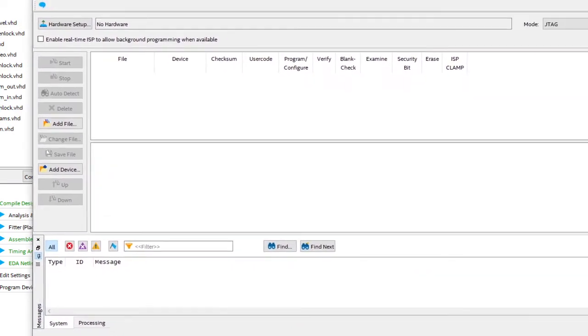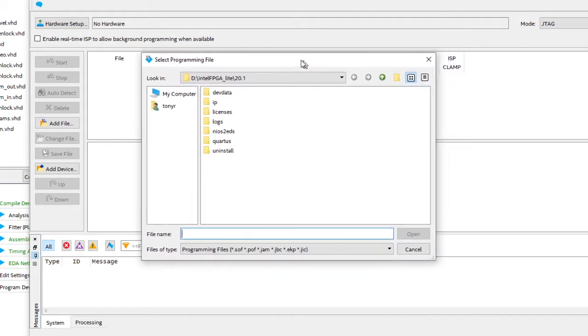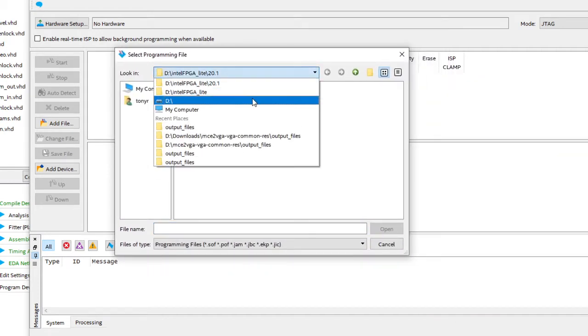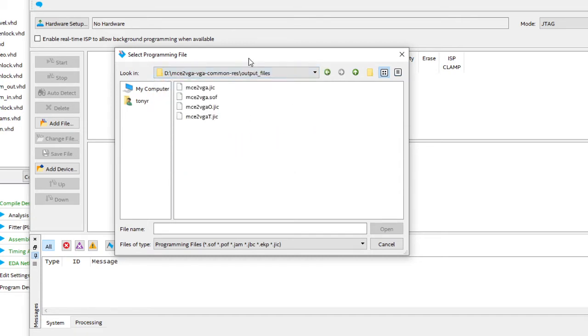And I'm sure you know how to use this by now. But anyways, we want to click add file. A requester comes up. You have to browse to where our program was, and I have mine under D, output files. And then there's the JIC file that I built.